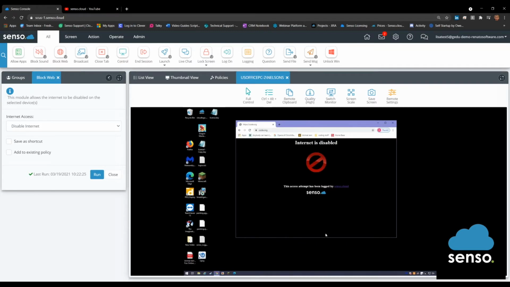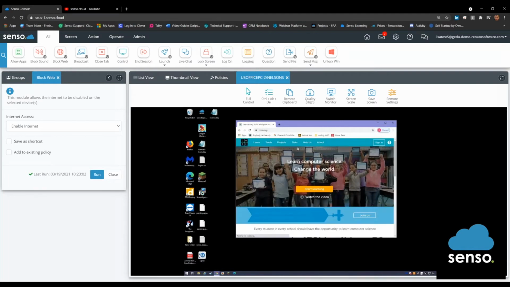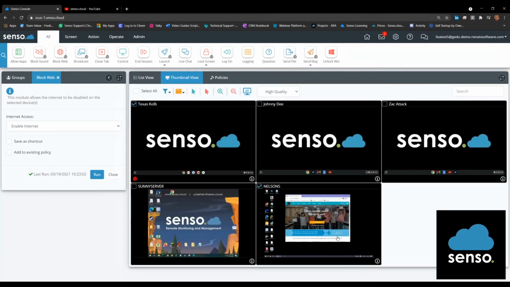So you see here the internet has been disabled. The internet itself is still active. This is just the ability for them to use a browser. Firefox, IE, Bing, Chrome, it doesn't matter. It's going to tell them internet has been disabled. Now, when you're ready to re-enable the internet, you would simply click re-enable and push it out to your devices, and then it's going to go ahead and allow them to jump right back in and get access to that browser again. Now, you see this one, it's still enabled.